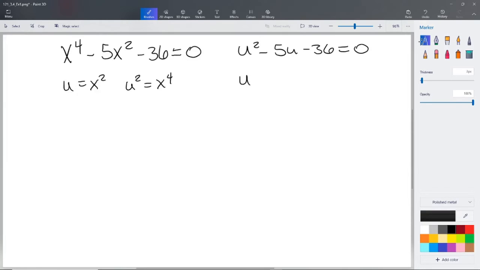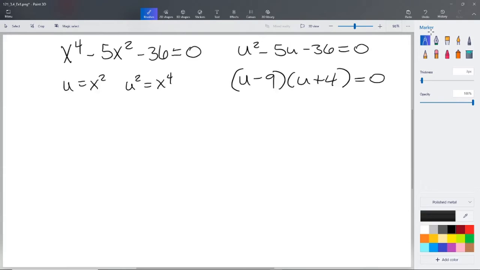We're going to call this u minus 9 times u plus 4 equals 0. I know one has to be a plus and one has to be a minus because there's a minus right here. And I know the 9 has to be minus because of the 5 being a negative, and 9 is bigger than 4. So that should do it. Okay, if you're not sure, you can do the OI check, remember, where we check the outside and inside of the foil, to see if it's actually minus 5u, and I think you'll find that it does.